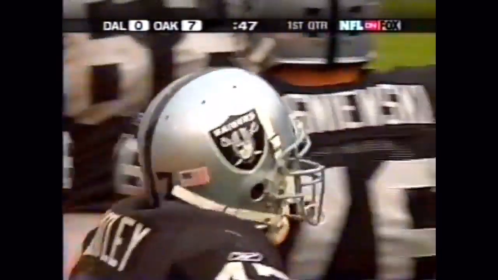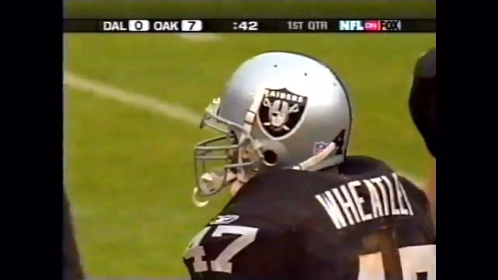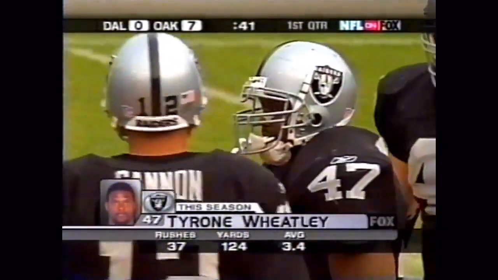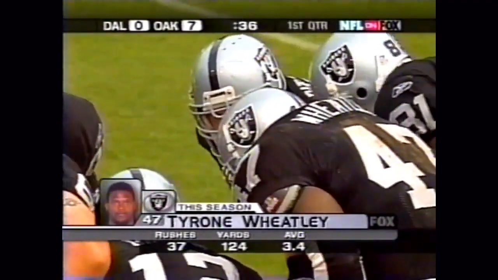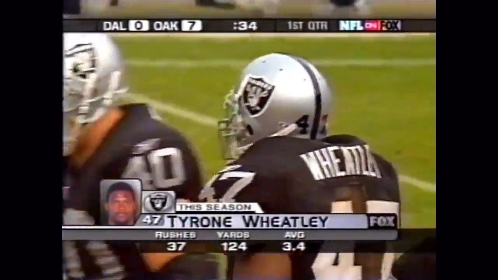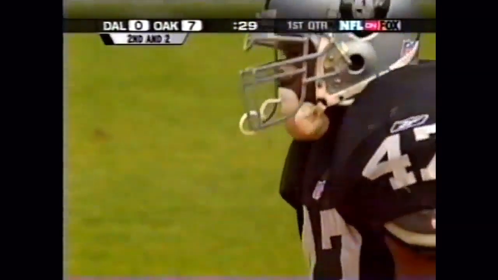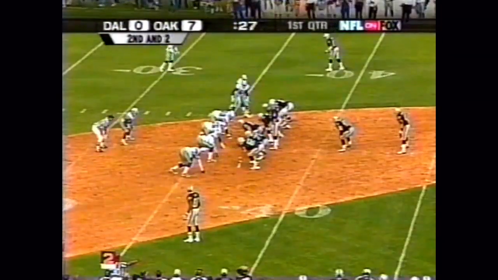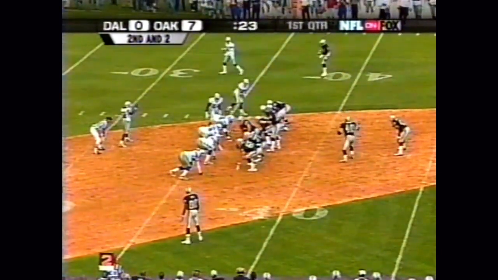I mean, this not only picks up yardage and first downs, but this takes the heart out of a defense. When you can line Tyrone Wheatley up in your backfield, go straight at you, and wham, take away 8 yards on the ground, you're going to collapse the will of the defense. And the Cowboys last season finished last in the league in rush defense. This year ranked 21st. Gannon checking off.